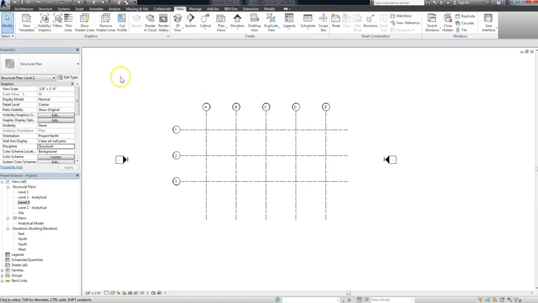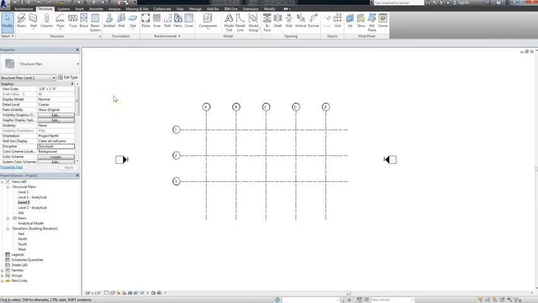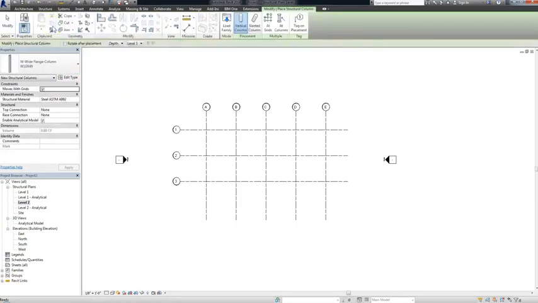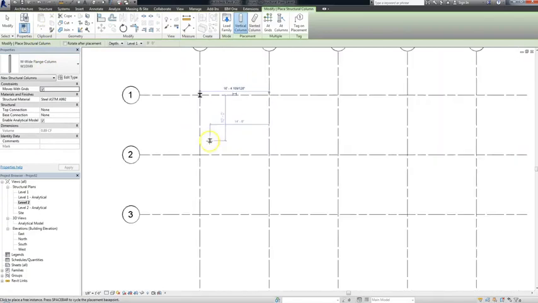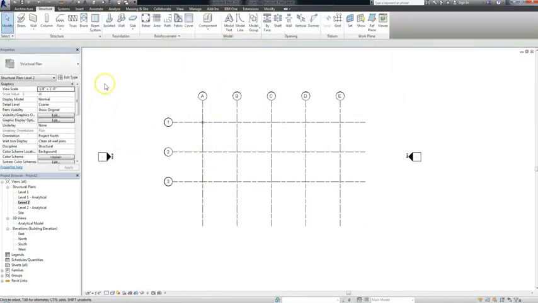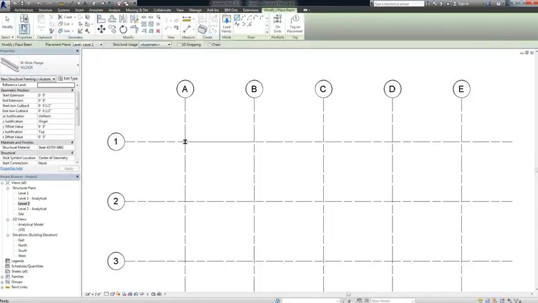But right now we don't have any structural elements, so let's go ahead and add some. Click on the Structure tab, and then choose which element you want to add. For this example, we're going to add a column. So we'll click on Column, and then we'll click on 1A. We'll also go ahead and add some beams. Again, this is just to give you an idea of what the structural view allows you to do.